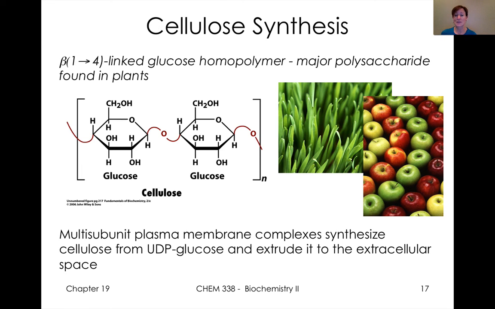And then the last sugar we need to think about synthesizing, obviously very important in plants, is cellulose. What's interesting is that we've got UDP glucose again, but we have a multi-subunit plasma membrane complex that's going to be responsible for now generating a beta-1,4 glycosidic bond rather than the alpha-1,4 glycosidic bond that we see in starches. And remember, there are very different physical and chemical properties between cellulose and alpha amylose, a starch, and all that's different really is that glycosidic linkage. So a lot of opportunity to review a lot of different things in this chapter, but again, this section was on the dark reactions and ultimately the synthesis of GAP to allow us to make carbohydrates.